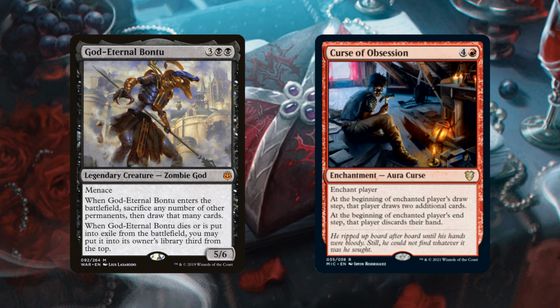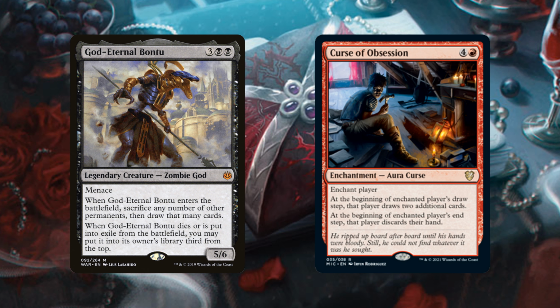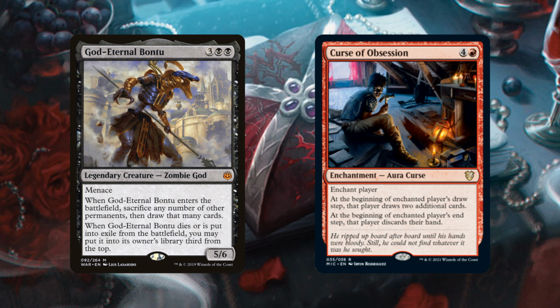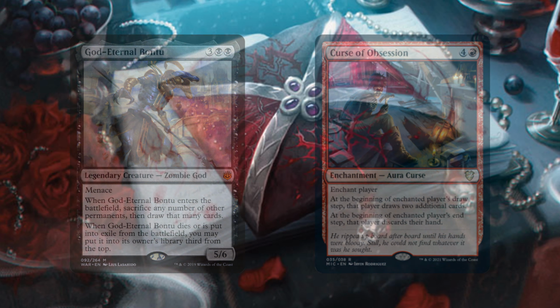Finally, God-Eternal Bontu is one of my favorite draw engines for Reanimator and Aristocrats decks, letting us sacrifice a large amount of permanents to draw that many cards. It also dodges the exile clause and gets put back into our library instead.